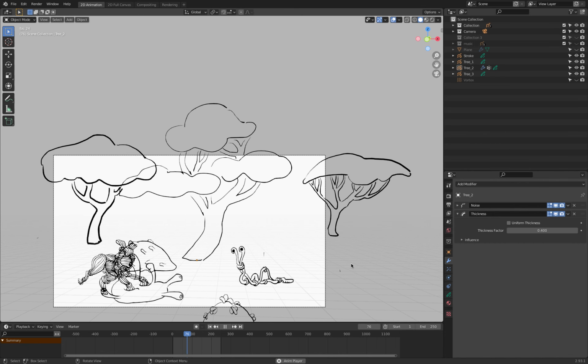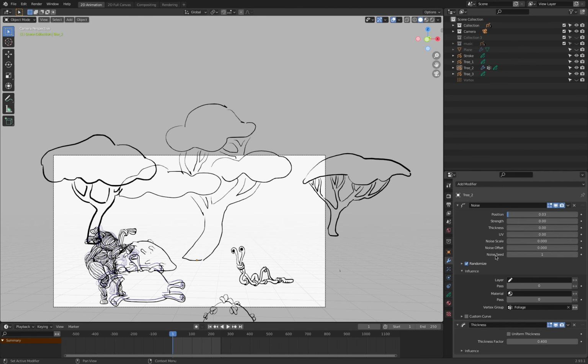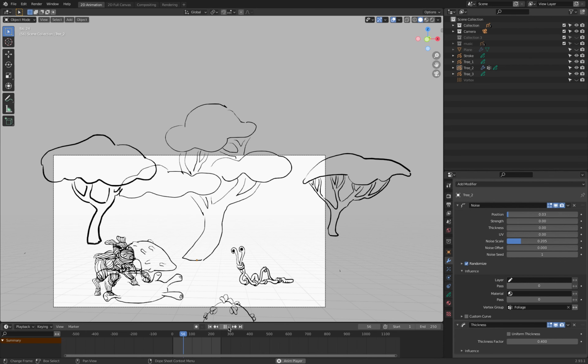Yep. So that looks better. And within the noise section, I think the noise scale is useful to bring it a little more dynamicity. Yeah, so this is looking much better already.